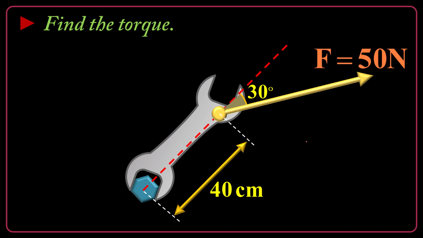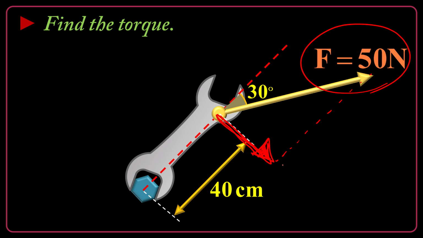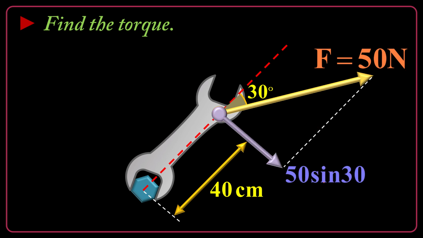So if a kind of wrench is given like this, at which the force is acting on that, making an angle of 30 degrees with the red dashed line, I mean the direction of that, or the orientation of the wrench. Here I can find the torque first by computing the component of force perpendicular to the distance. This component is that. So it's supposed to be F sine of 30 degrees, and it's 50 times sine of 30 degrees. Sine of 30, you know, is a half, so a half of 50 is 25.